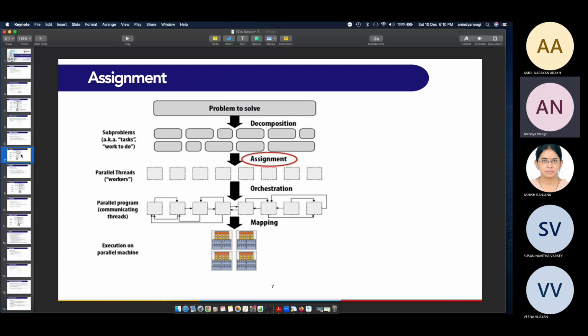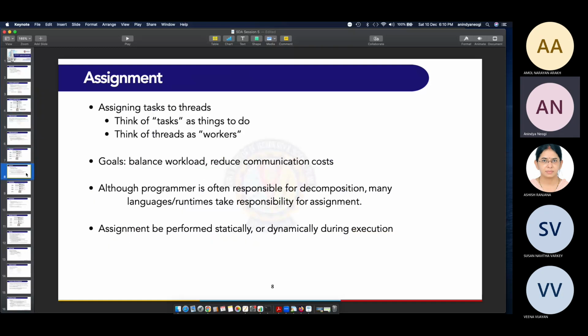When you talk about assignment, as I said, it's basically about assigning things to workers. Think of tasks as the stuff that you do, and the threads are like workers, and you have to say, okay, I have to calculate a max of a bunch of numbers. So which worker thread should I give it to? That's basically assignment. And the key problem you're trying to address there is balancing workload and reducing communication costs.